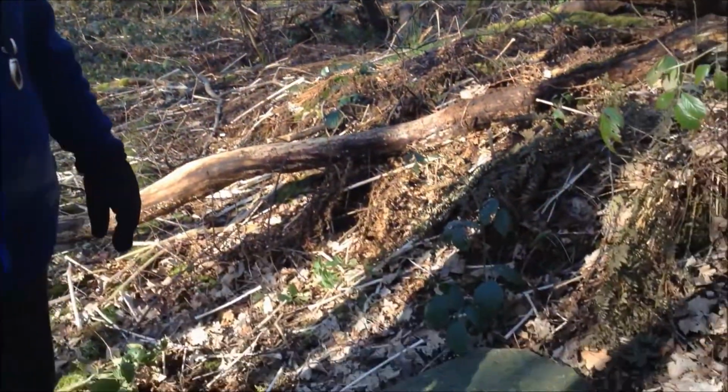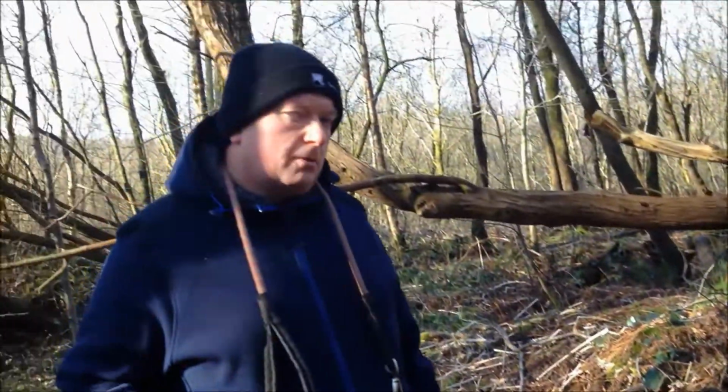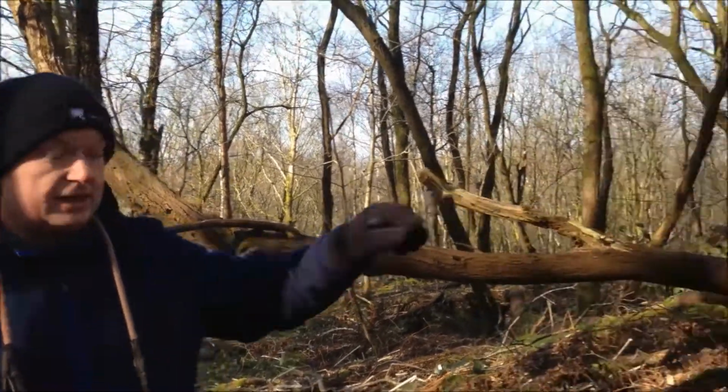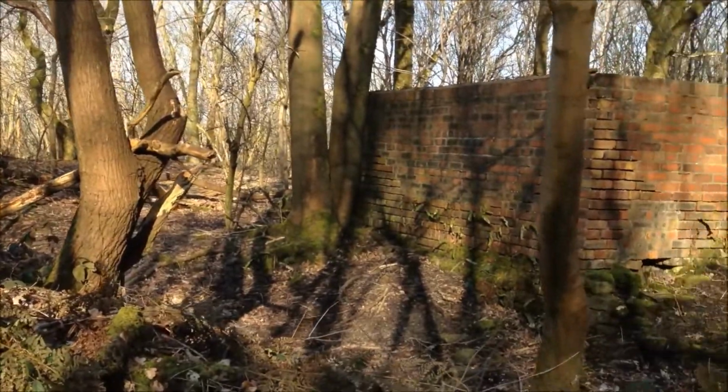So let's get back to Duxbury Colliery now and we'll wrap this video up, shall we? So we're back where we started, which is with this gravestone. So my theory is that there was gravestones and rubble removed from St Catherine's Church when they rebuilt that chancel, and they used it to fill these mine shafts and cap them.